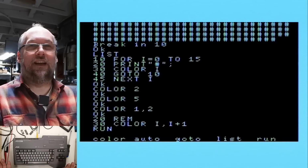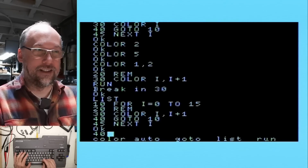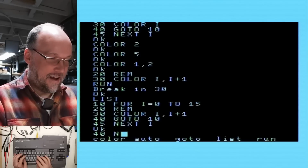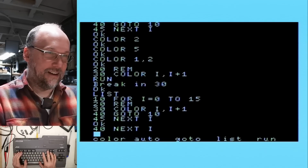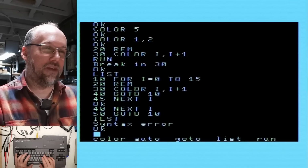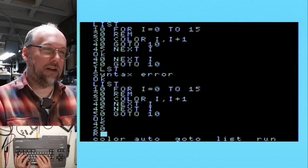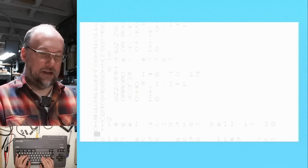It doesn't seem to, it just changes the color once and doesn't do anything else. Oh, I see the problem. Everyone was screaming at their screen there. And whoops, go to 10 and let's just remove that extra line. Let's get rid of 45 and we'll get rid of 20 and okay, illegal quantity error.